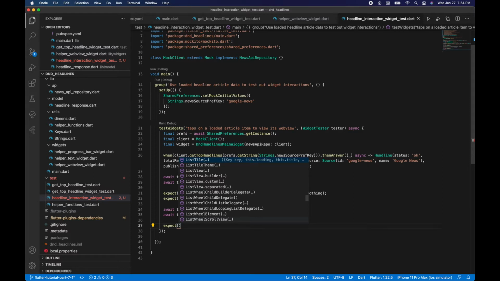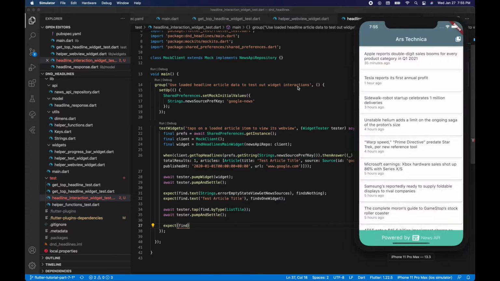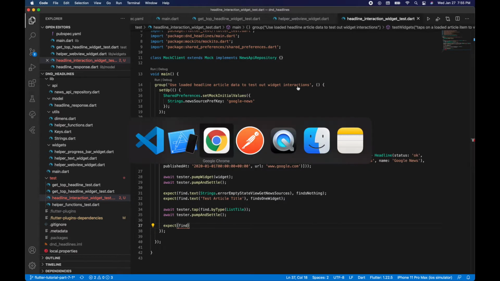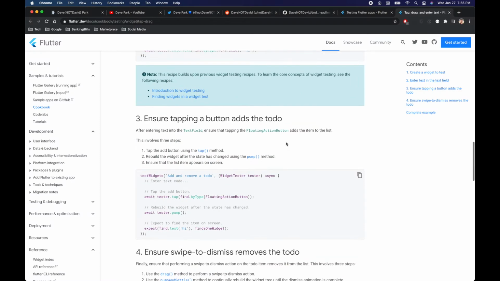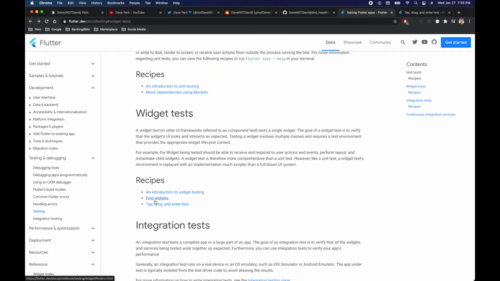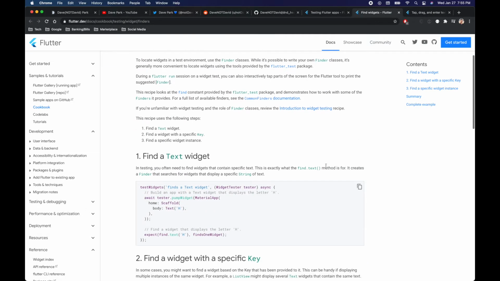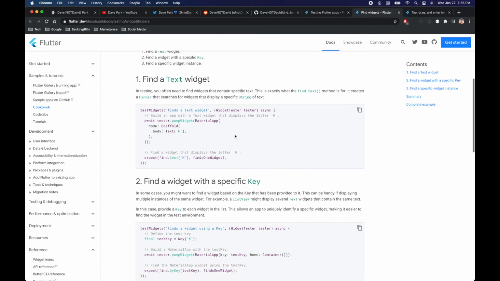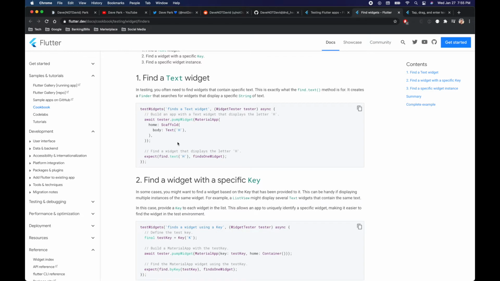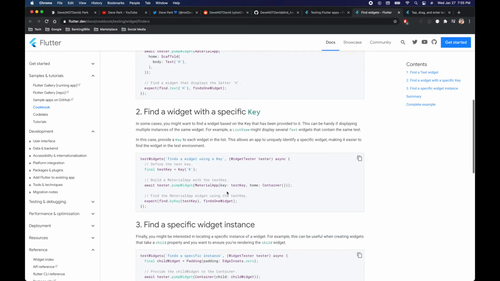Okay, so basically, we can get all creative now for the sake of this tutorial. All right, so going back to the find widgets doc. All right, so we could either find by the name of the string of the text widget, or by specific key.